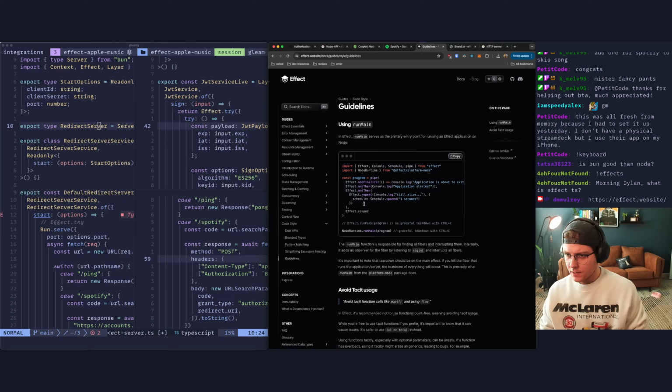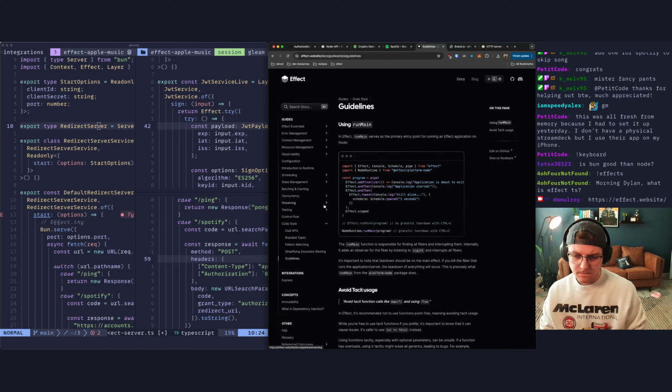Okay, that's good to know there. Okay. Let's do, this will be Effect.succeed. And we'll just wrap that, well, let's just say const server equals that.